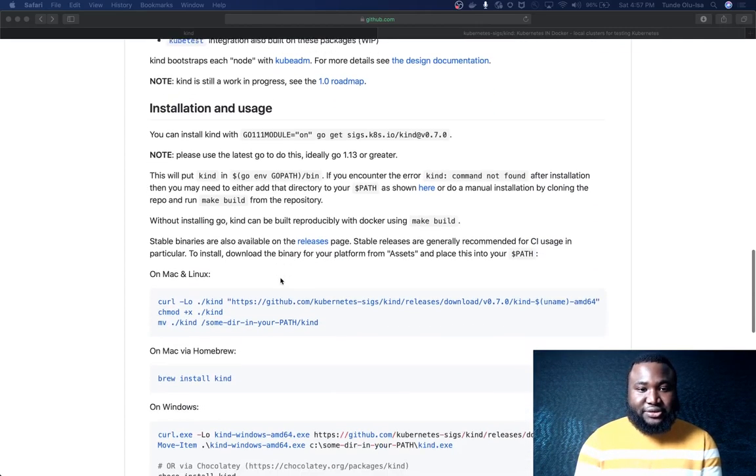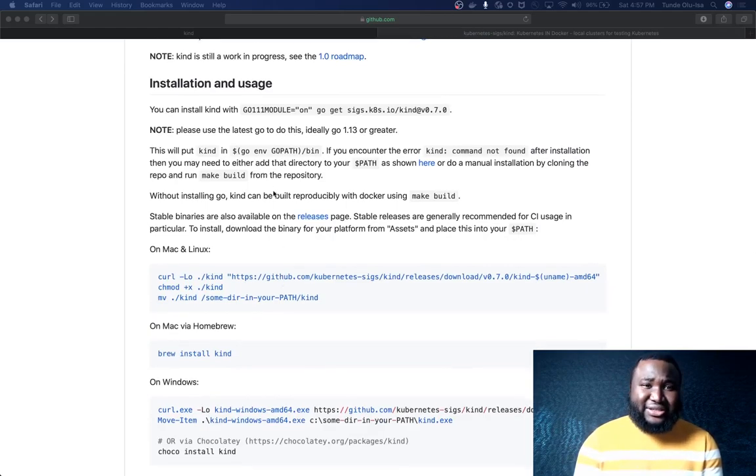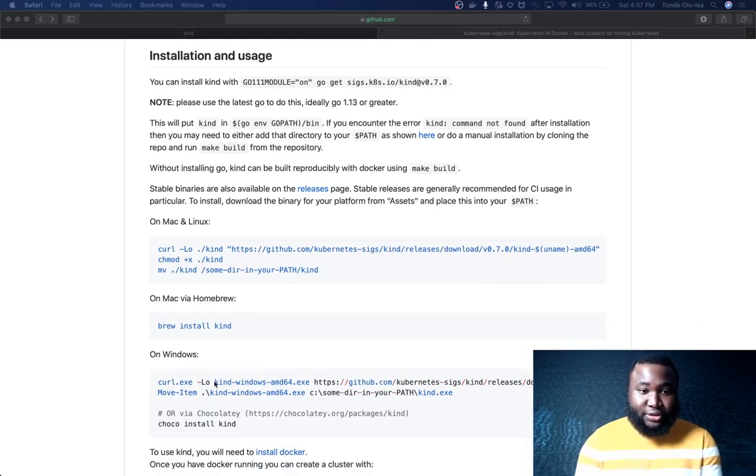So what does it take to install Kind? Kind today is compatible on Mac, Linux, and I believe you can now install Kind on Windows. With Homebrew installed on your Mac, you can simply do a brew install kind, and you have Kind up and running on your workstation.